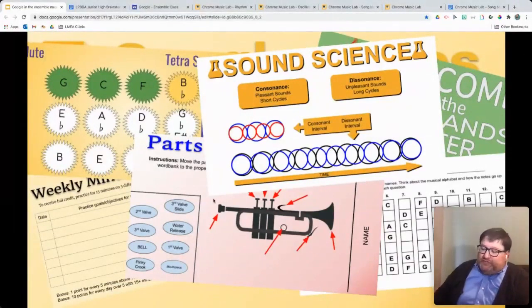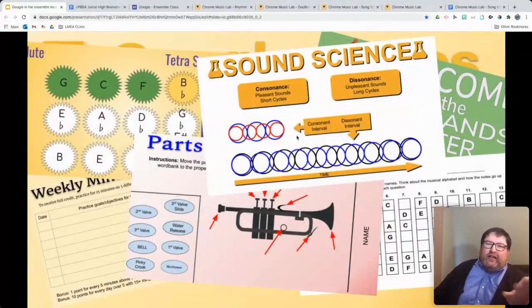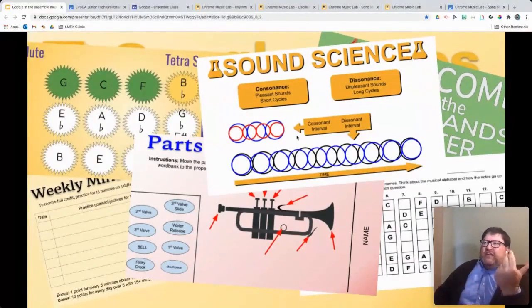Different worksheets and posters for our concert coming up. And I taught a unit on elements of music, and this is how I try to describe sound waves and consonance versus dissonance, and intonation and the like, using circles and the ratios between different intervals. Which, by the way, my kids really started to get when I did that. So, yes, I guess a not so humble brag for myself as well.